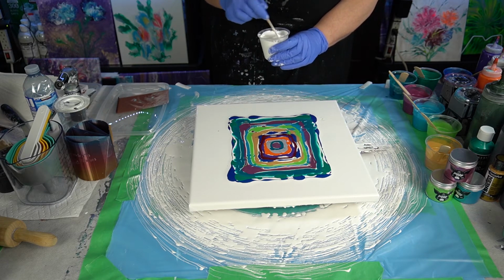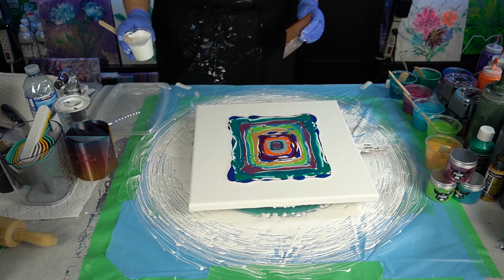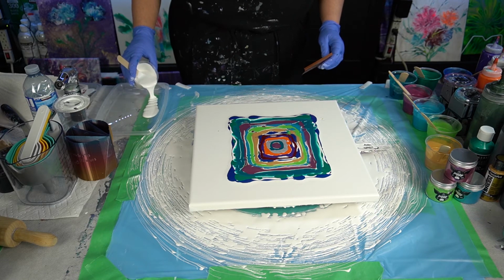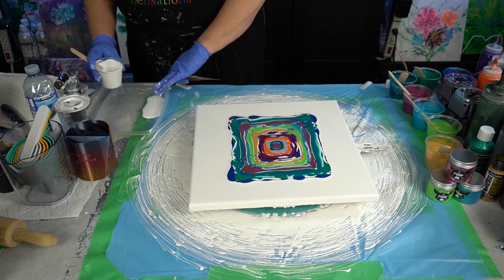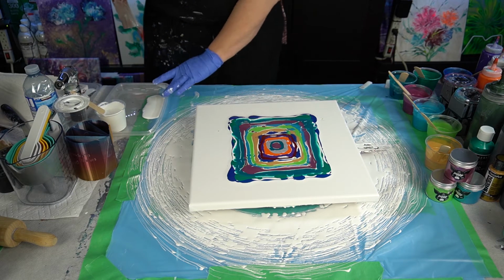That's it. I was tempted to put silicone in it, and then I thought, oh, let's try it without it and see. I know the Aussie Floetrol is supposed to be so much better, but I don't have that, so I'm just going to go with what I got.